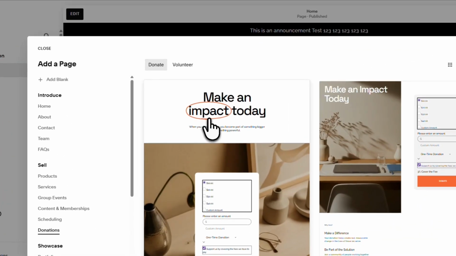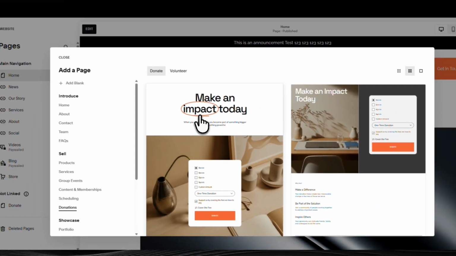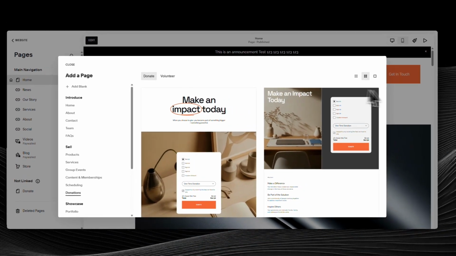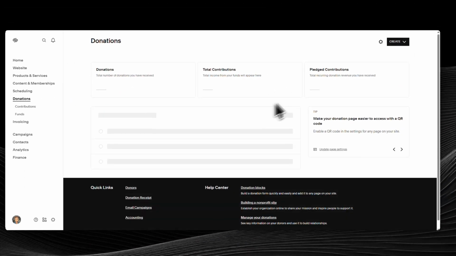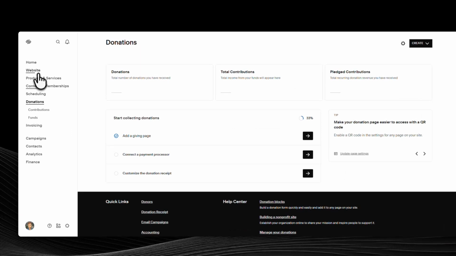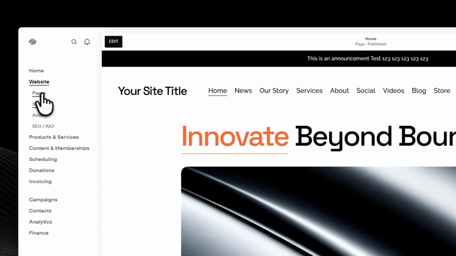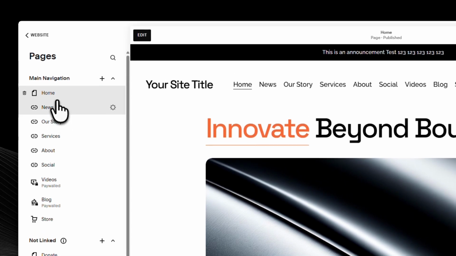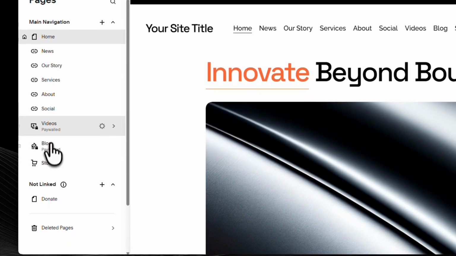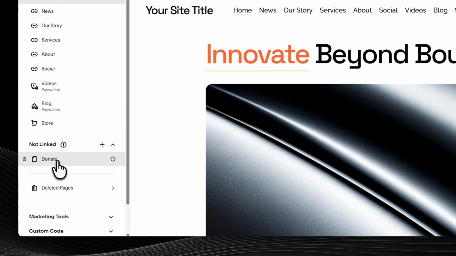This starts the setup for a new donate page and takes you into Squarespace's gallery of ready-made donation layouts. Now, select the donate page design you want. Each design comes with a polished structure, headline space, description, amount options, and a checkout flow that you can customize later. Pick the layout that best fits your brand's tone and the kind of story you want to tell.